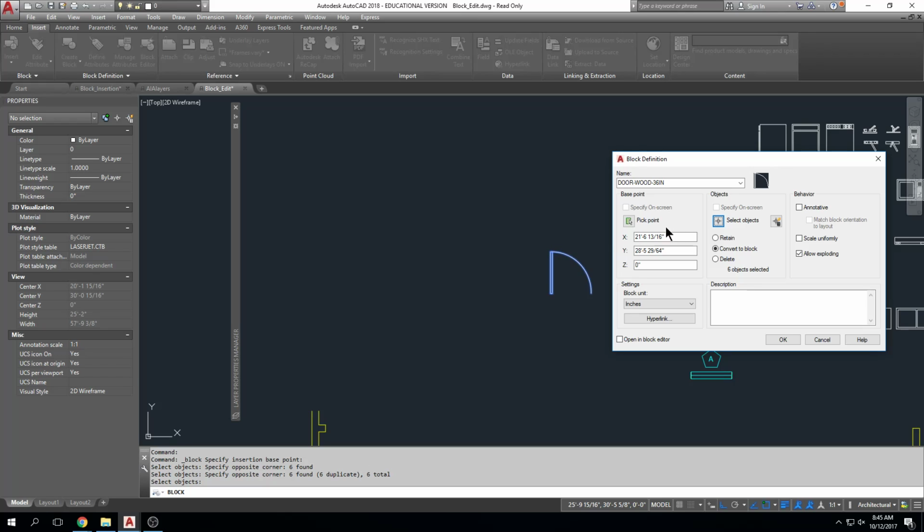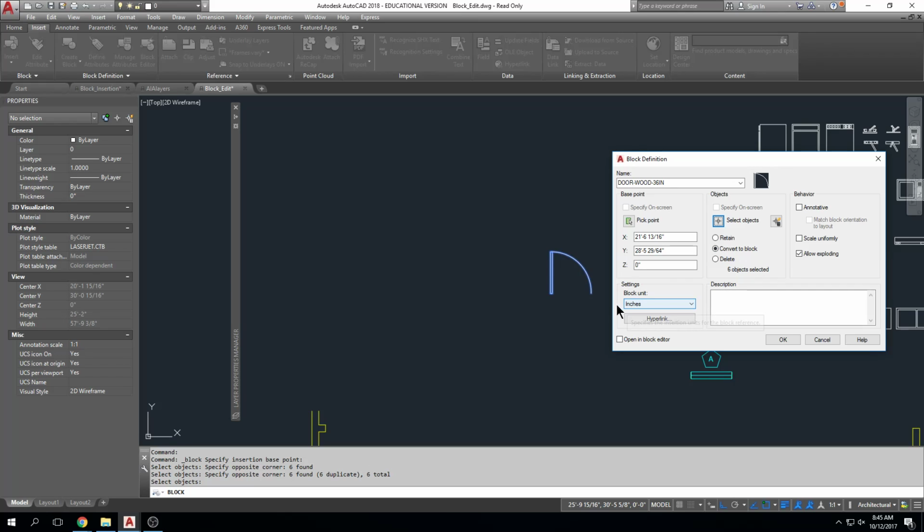Do I want to immediately convert it to a block so that this becomes a block also and then I can use it? Do I want those objects to be deleted because I've drawn it and used it in my drawing and I don't need it anymore, right? Or do I want them to stay exactly the same and I make another door out of them, okay? So here I usually choose convert to block because if I'm generating a block, I usually want to use it immediately, right? So I'm going to choose convert to block.